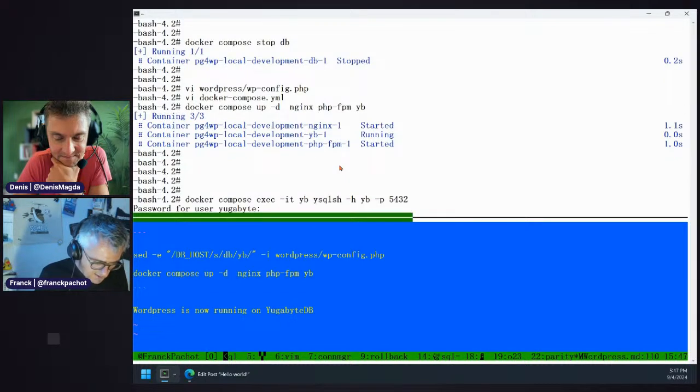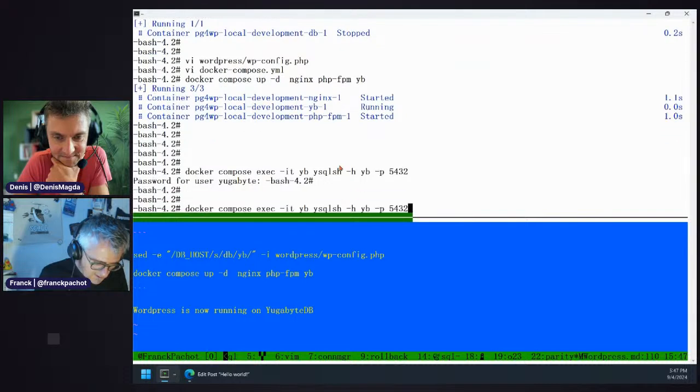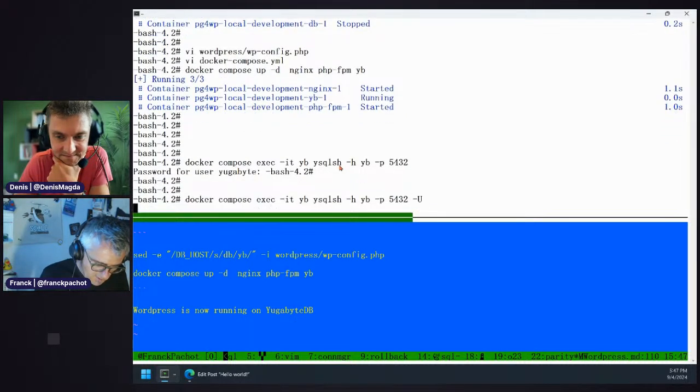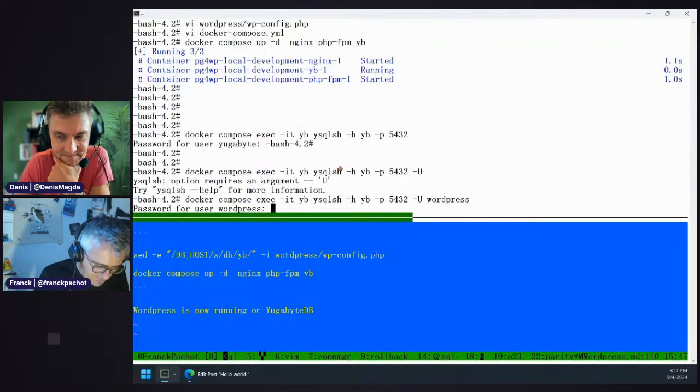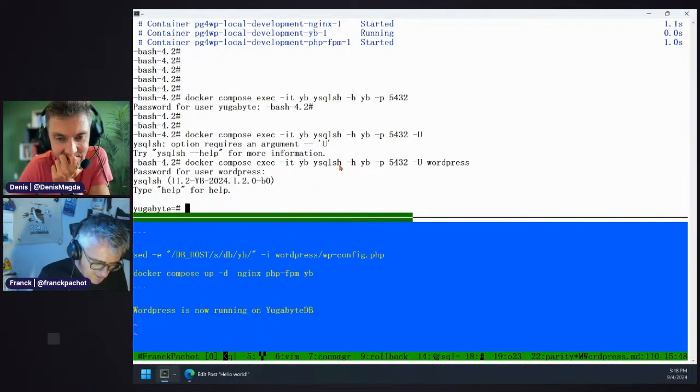I think that's all. Yeah, I need to mention also the user, because I know the password for the user was wordpress. And that was a super secret password, if I remember, in the config.